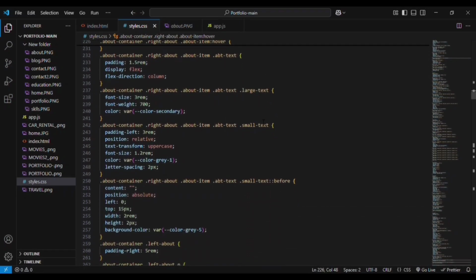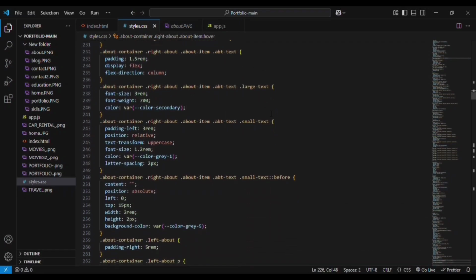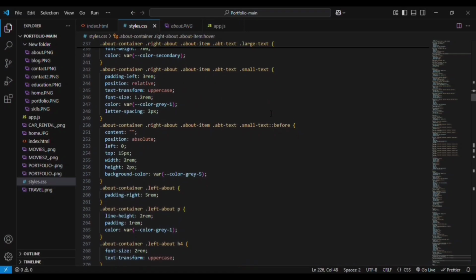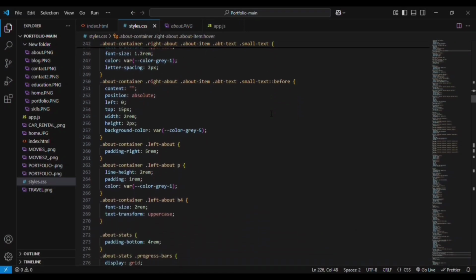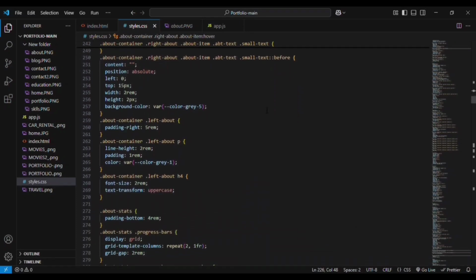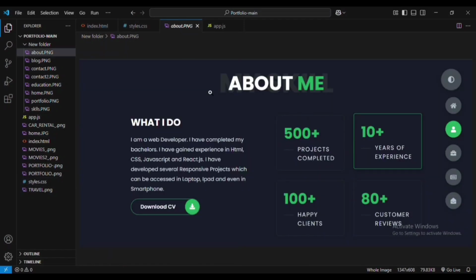Then for the text, we have given the font size, font weight, and color values, and then we have small text before. This small text before is nothing but the underline we can see before each and every detail, that is project completed before, years of experience before.